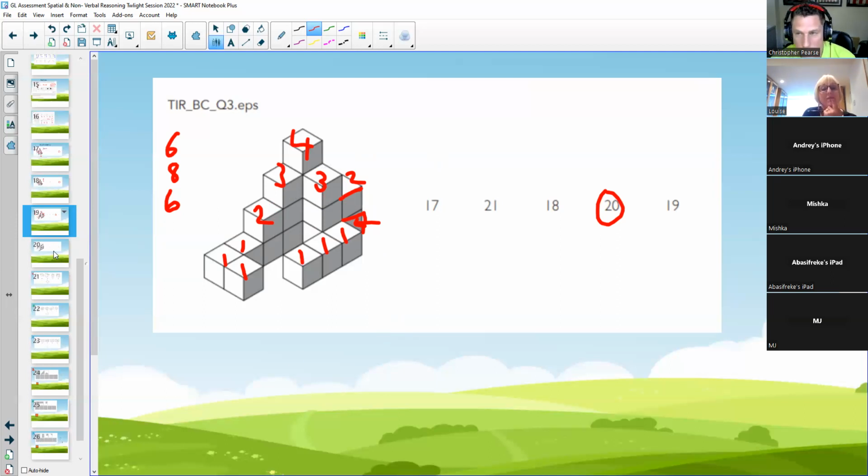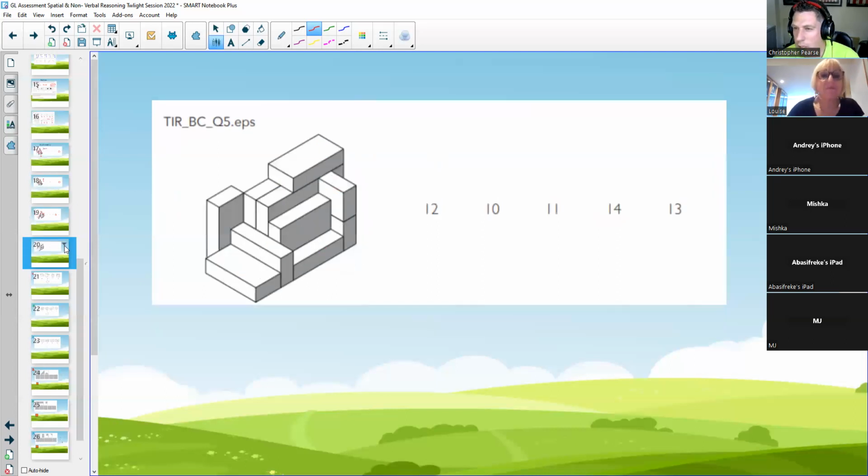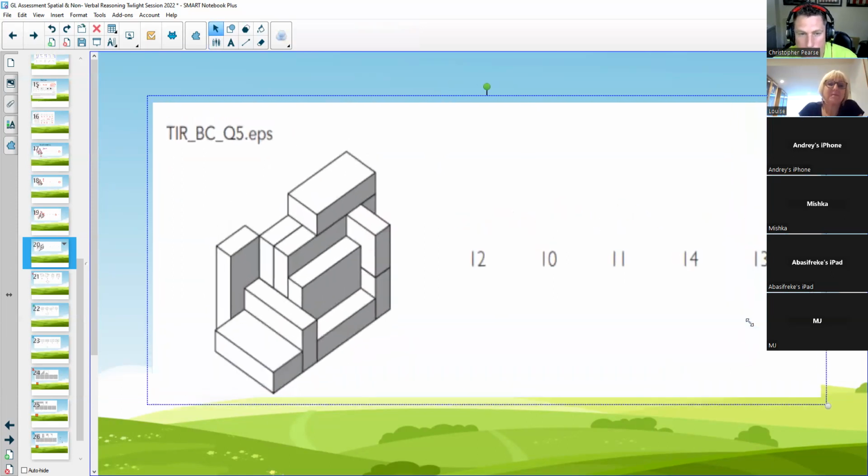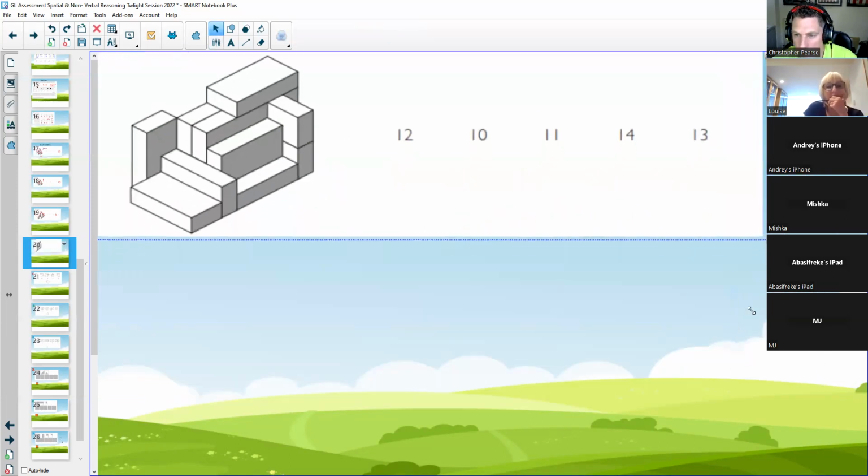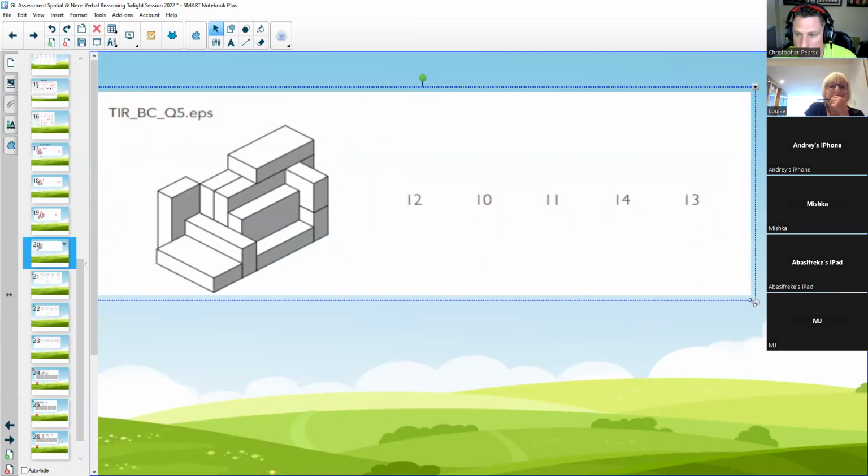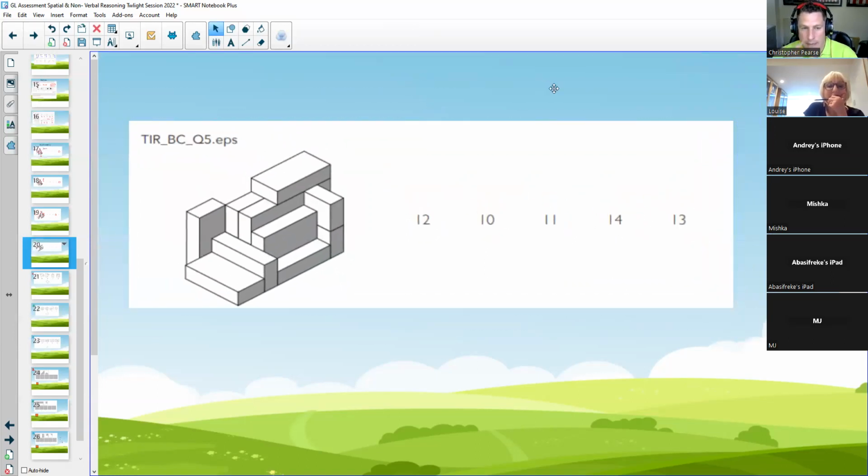Now, we do know, because we know the question writer of non-verbal reasoning very, very well, that there are also different types of blocks that they've started to use as well. So have a look at this one. I'm just going to make it a little bit bigger for you all. Again, I think certainly easier on the screen to see it when it's slightly bigger. So I'd like you to work out how many blocks you think are on that one. As I said earlier, can't have blocks floating in the air, and also every block is the same size. May not be the same orientation, but they will always be the same size.